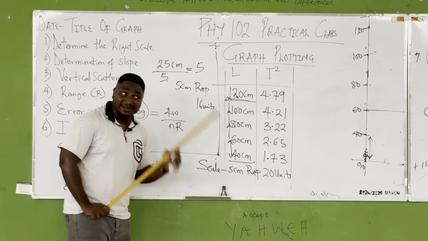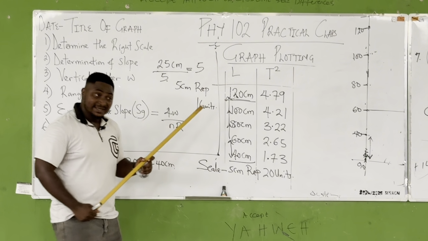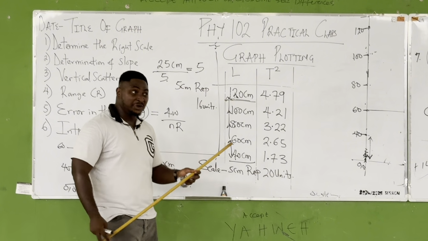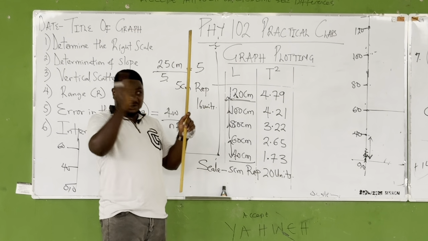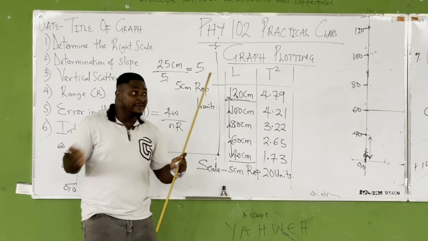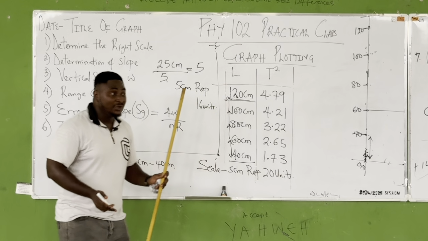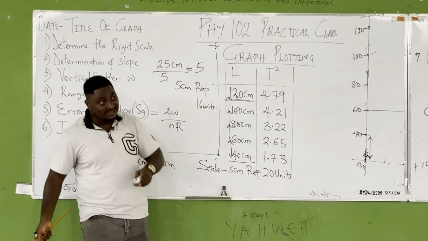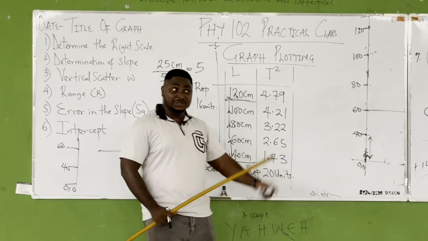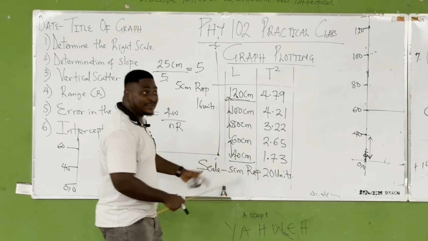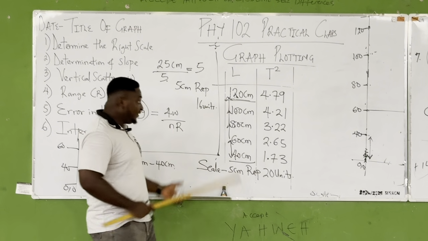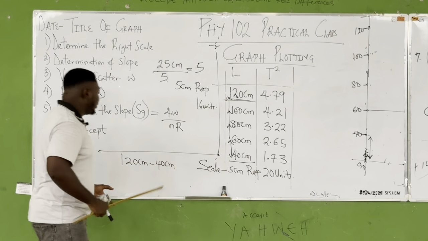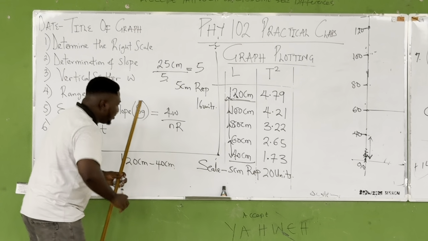Figure this out before you enter the lab. It takes time. No matter how good you are in graph plotting, anytime you meet points, you have to think afresh. Because there's no one rule that fits all. Every day you have different values, different tables, right? Even if you are very good in graph plotting, I can give you some set of points that will challenge you. You have to think again. Because you got yesterday's graph doesn't mean you get today's graph. I've taught this graph for several years, but if you bring a new point, I still have to think again. That's why it's taking time. Do you understand? So figure it out before you enter the lab. Make sure you are very good at it.